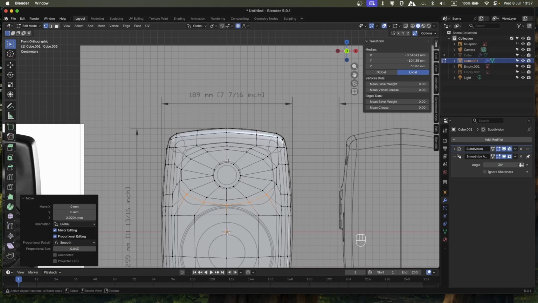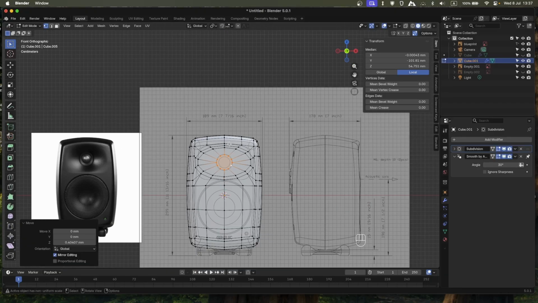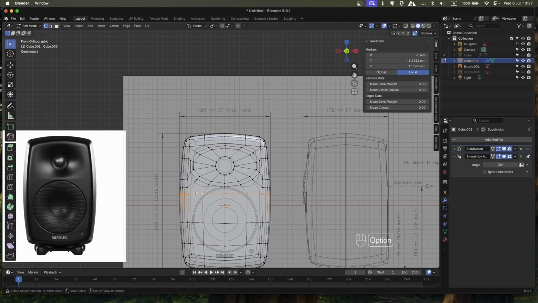Disable proportional editing, press G, press Shift Alt, to select the edge, the whole edge, the complete edge, and move it upward.